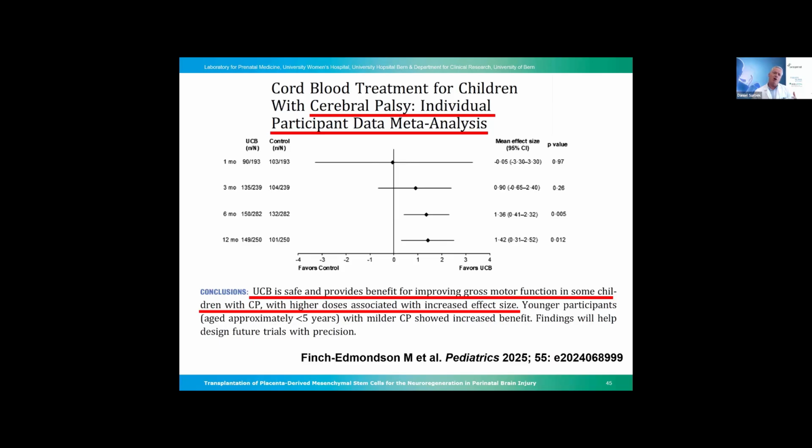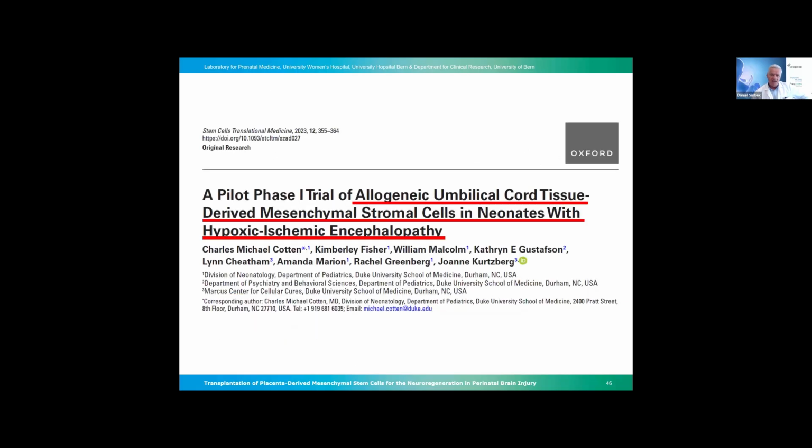So I think from this part of the cellular therapy, it is now pretty clear that the effect is there. Now we want to look at the issue of these other children, the neonates, and this is our population. So these are no longer children like 5 years old with a severe cerebral palsy, but neonates, where the brain damage was acute and where actually prevention of the development of cerebral palsy is the aim. So not only the treatment and alleviation of symptoms, but the complete prevention of the severe syndrome.